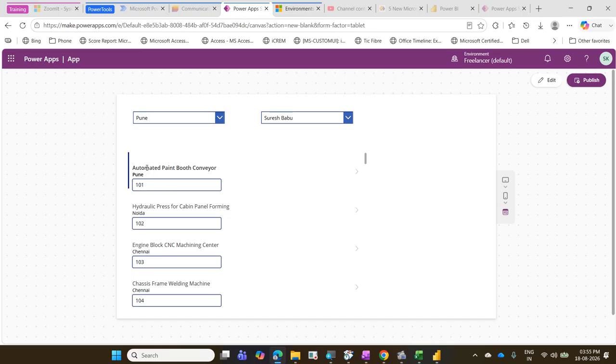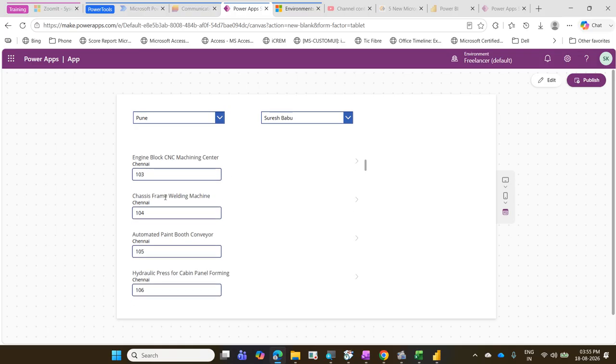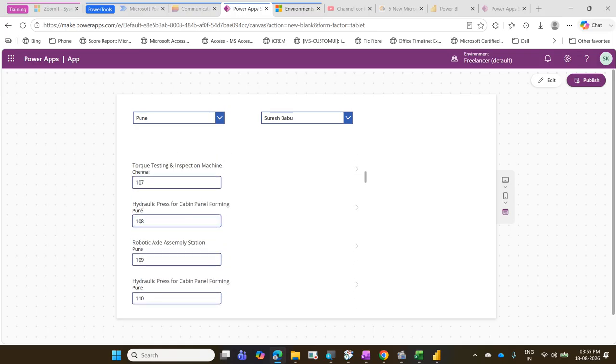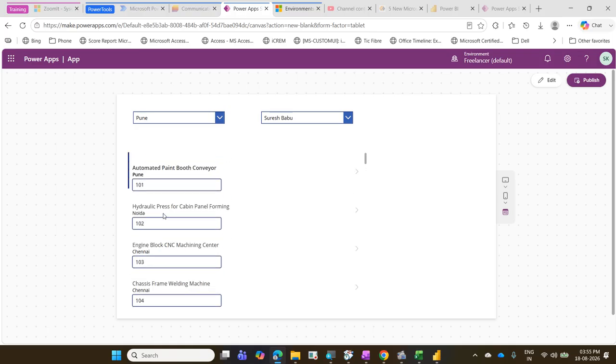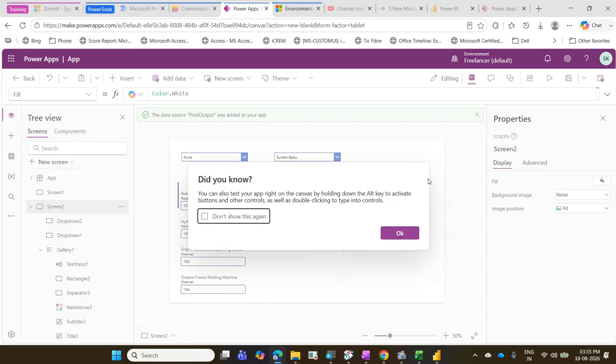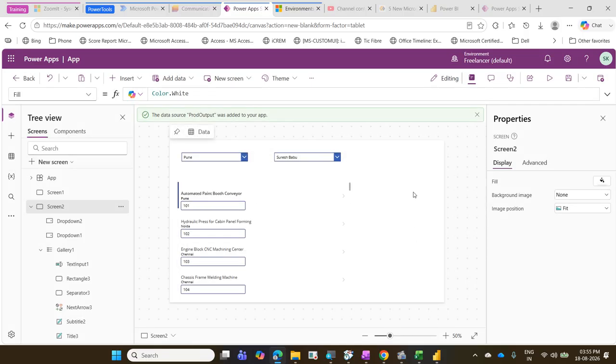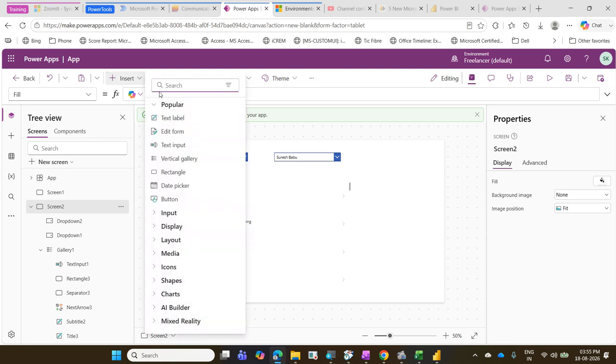If I select HY, it should show all the details of hydraulics. So when I type something in the text box, I want to search. Don't place it inside the gallery; place the cursor somewhere else outside, go to insert, text label, text input, insert text input.